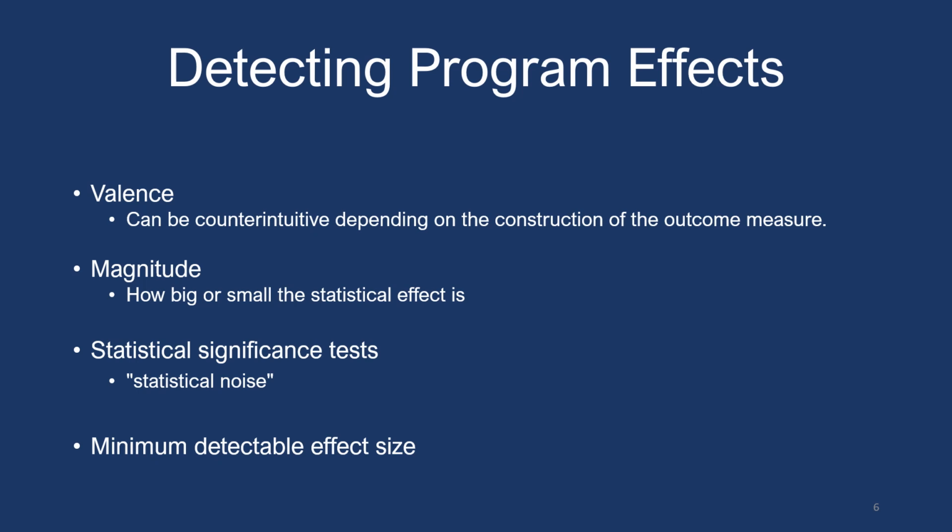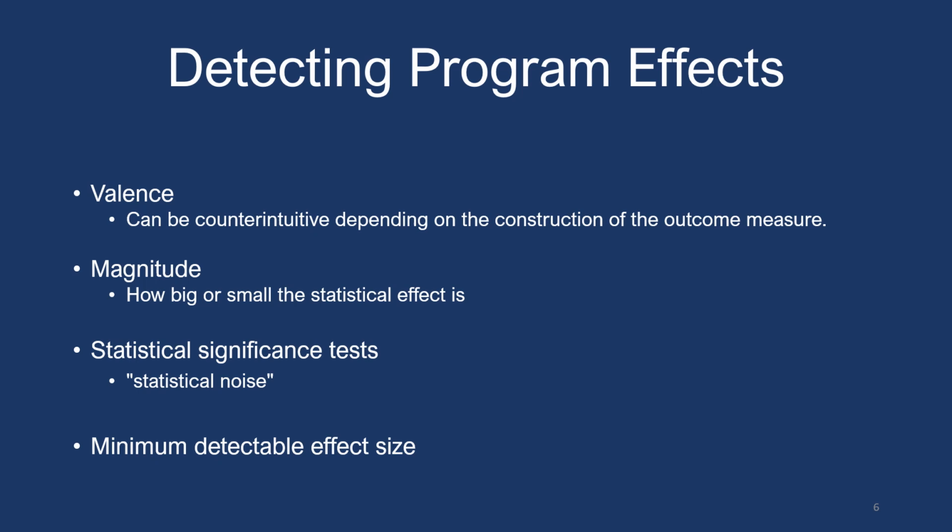In addition to the magnitude or size of the effect, all effect size statistics also have a valence. We alluded to this in the previous slide, but the valence is the term used for the direction of the effect, which is often represented and indicated by a positive or negative result. It stands for whether the intervention group or the control group had more favorable outcomes.